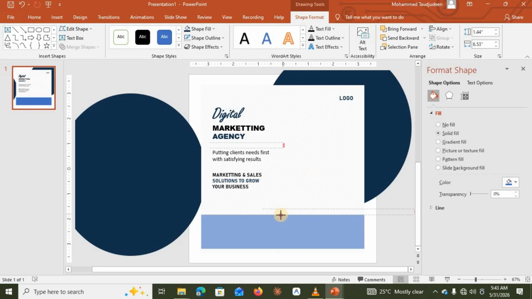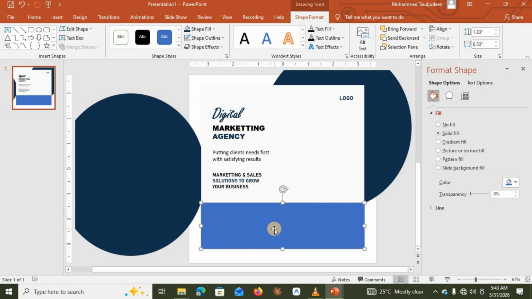So I'll reduce here a little, or otherwise I'll increase here, and I'll customize it by reducing this side. So when I increase here like this, that is what I mean by customizing. You see the shape has still been selected. I'll go to the shape format, and from there to the left side you can see something like edit shape. So click on it this way and click on edit points. You see these points will appear.